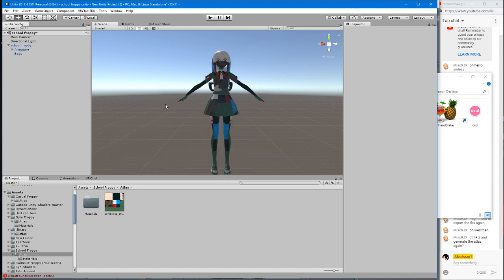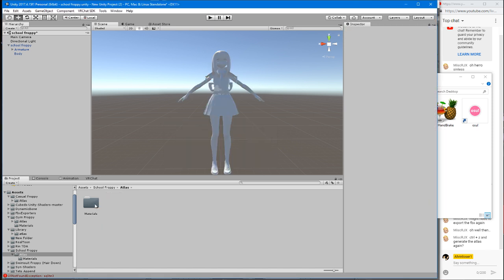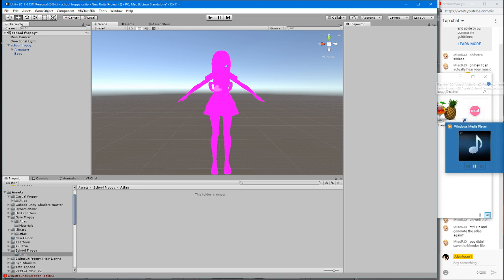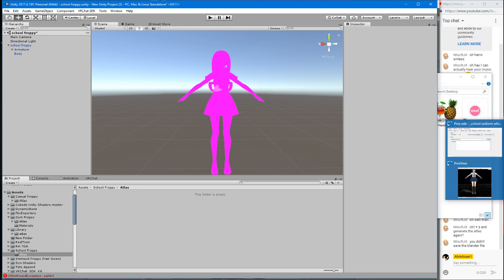Still didn't work. Sick. I love it. I haven't even gotten to the skirt issue. Like I'm struggling with something that shouldn't be a struggle.